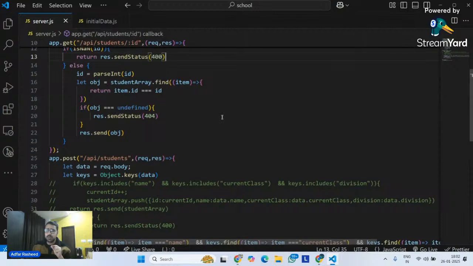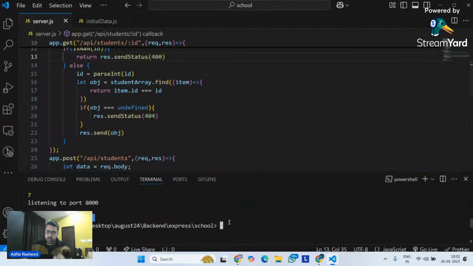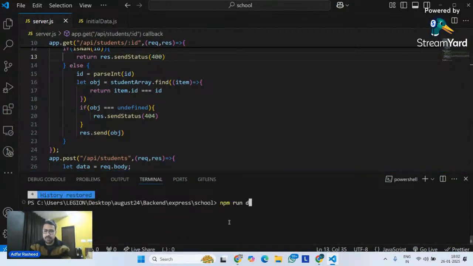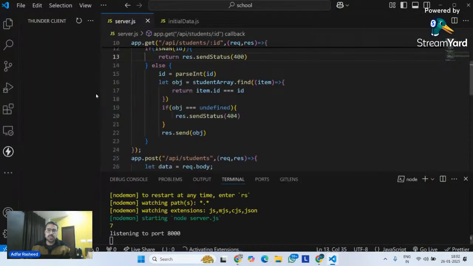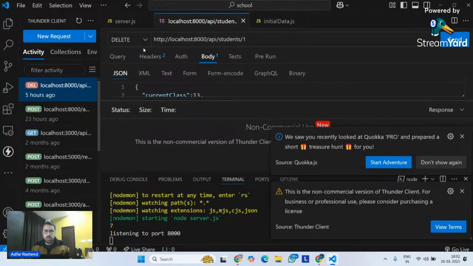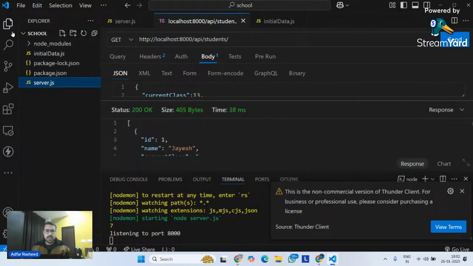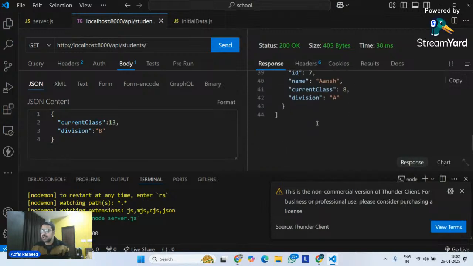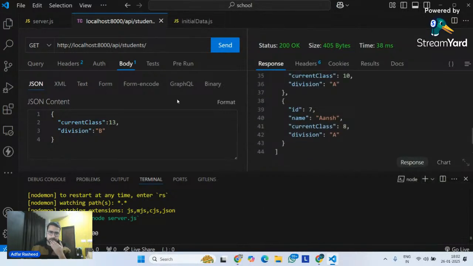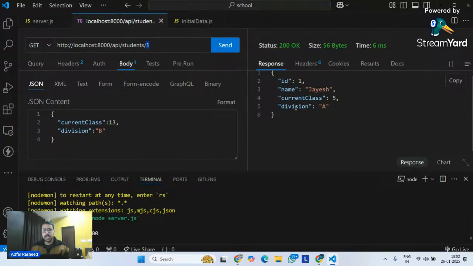Now, in today's class, as of now, if I try to run my server with npm run dev, we can clearly see it runs. Let me open my Thunder Client so that I can make a request. If I go to localhost and make a get request and click send, you can clearly see it gives me the data of all those students that exist inside this database, right? If I pass only one argument, a number, the ID of that student, and click send, it gives me that individual student's data. We already built logic for this.